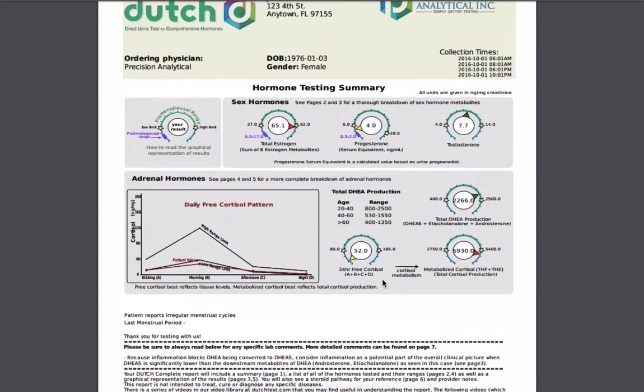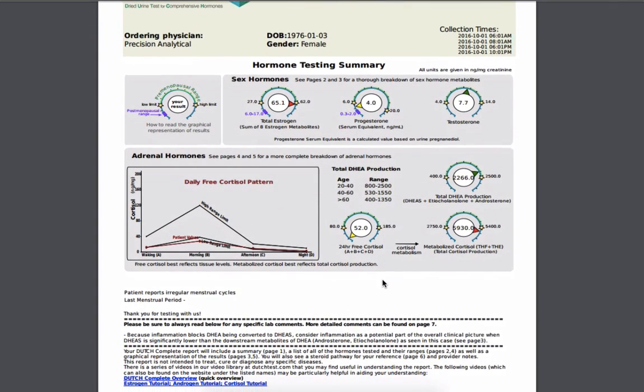Putting together a nutritional plan related to hormones is very important, regardless of whether you're choosing to use bioidentical hormones, if you're already on them, or if you never want to be on them. Looking at this type of picture is really important because you can help influence how you're going to age and how your hormones are going to be metabolized.